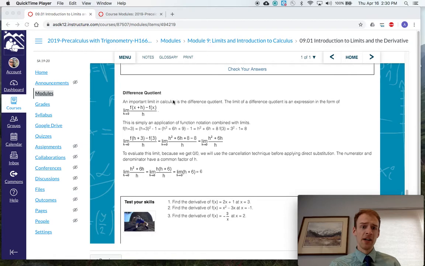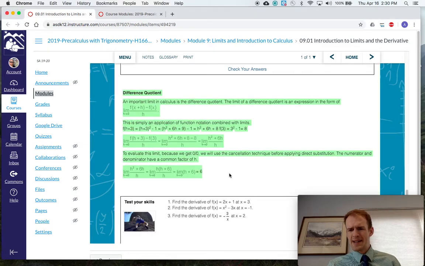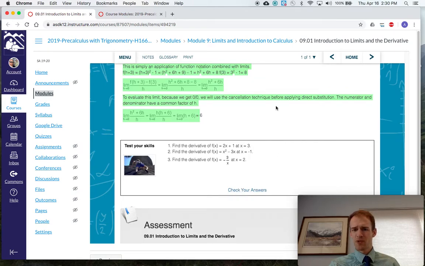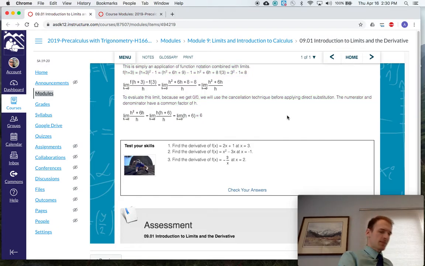Then we get down here, and there's just this little blip about something called a difference quotient. And the bummer about this is that's all the quiz is on. I looked at the quiz and there's 5 questions and it's all based on this little blip and then these 3 example problems that you can work through. Unfortunately, your textbook doesn't really have any practice problems like this one or this one. It has a few like this one, but there's only one problem like that on the quiz.